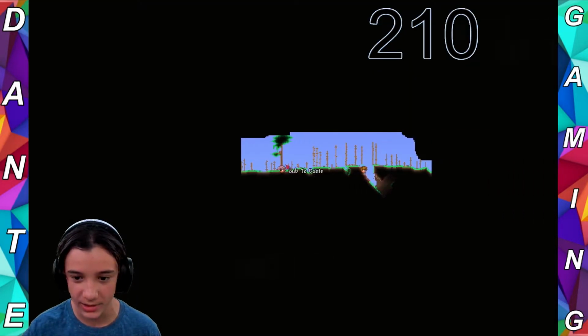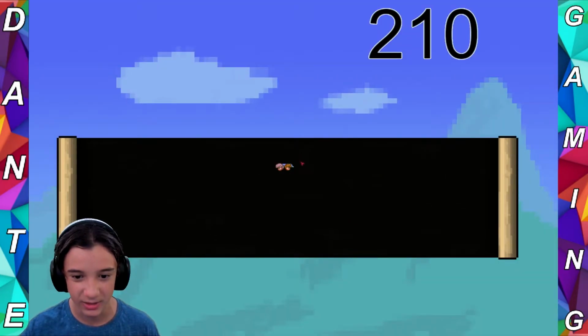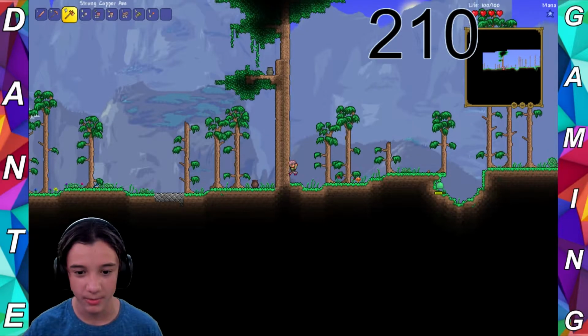Wait, can I? Wait, what? What just happened? Am I in like a spectating mode or something? I am, what? I can scroll out? I'm really confused. Wait, can I hit escape? Oh my god, that was really weird.